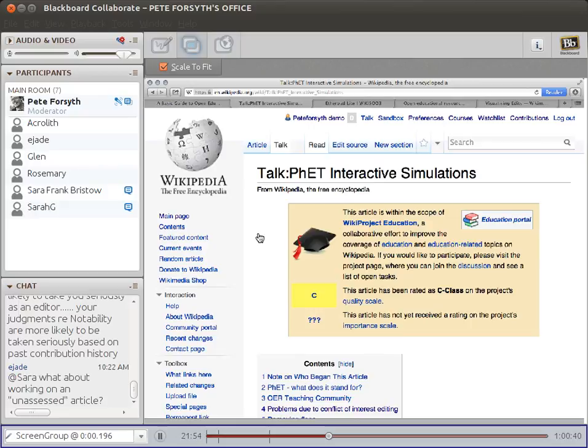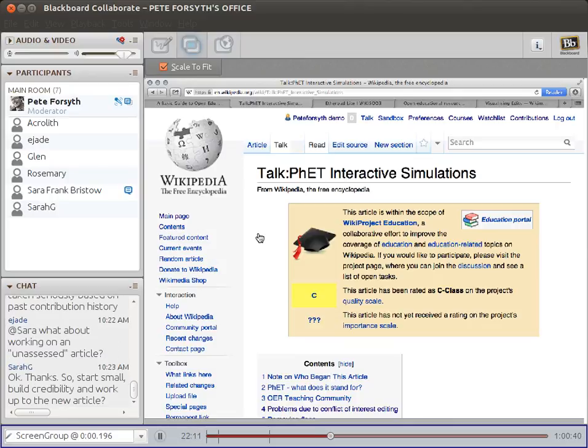So the way that I would imagine this going is you could put a comment like that there, take a little time and think about what is the most central question that you want to start off with, type up a paragraph and maybe put a couple of links on this page, and then you could go to Wiki Project Education where we've listed this article. This is a place where people interested in education will go to have these kinds of discussions.